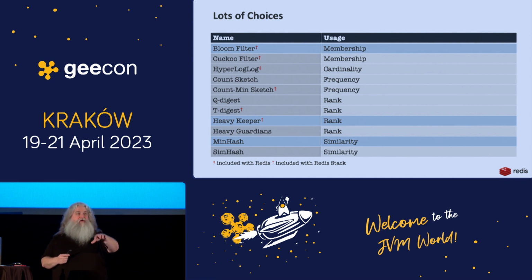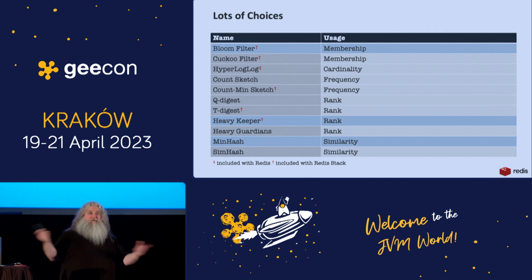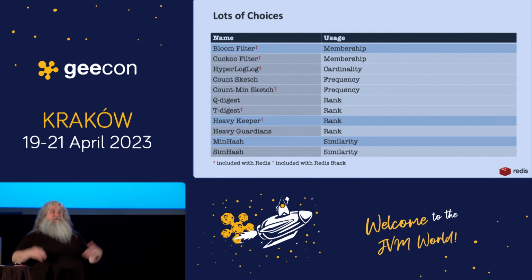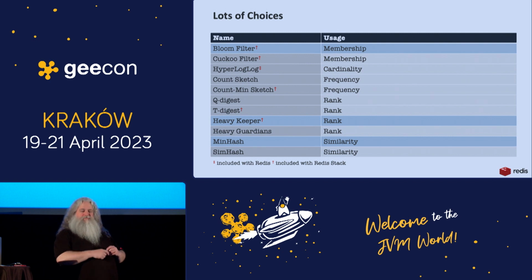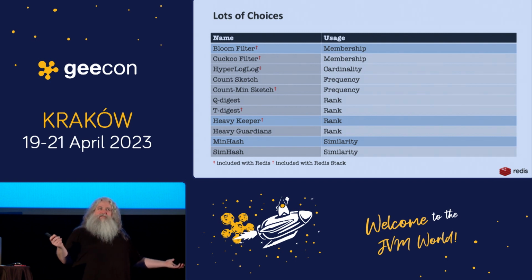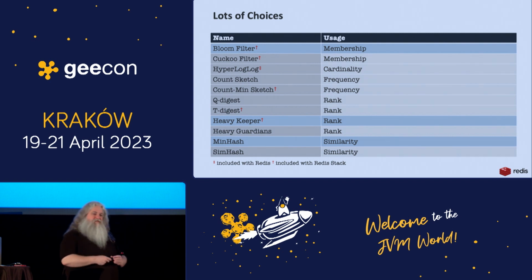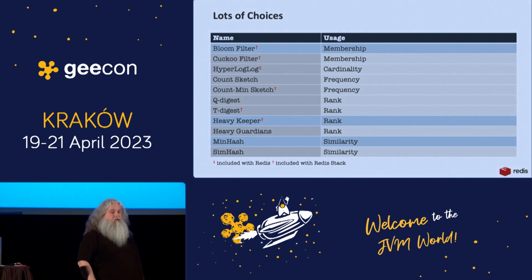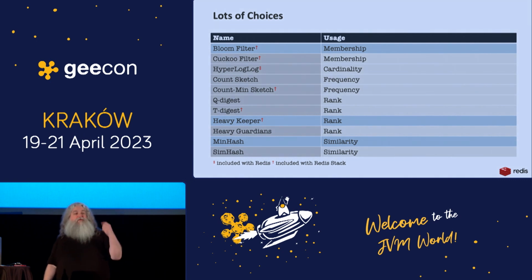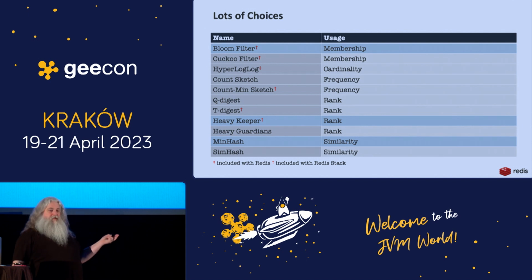The HyperLogLog is the one here that is part of just open source Redis. Redis Stack, which is free and the source is available, but it's licensed differently under a Redis source available license. Those have the double dagger. And the ones that are highlighted in blue, is that visible on the screen? I think that's pretty visible on the screen, are the ones we're going to talk about. So we're going to talk today about Bloom filters, min hash, and HeavyKeeper.